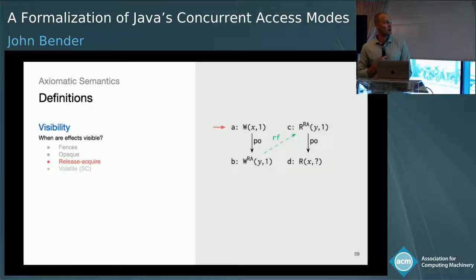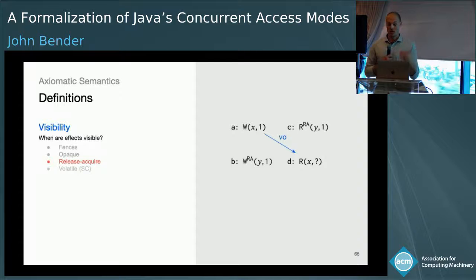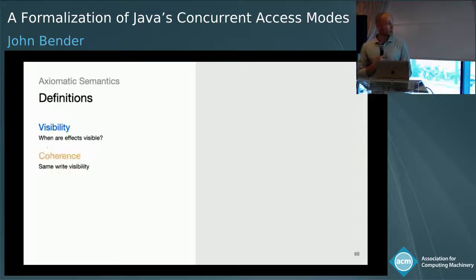As an example, if you have a release-acquire program here, this small program is a message passing program. The idea is that there's some work being performed. You have a write to X, that is the work here. There's a read here that communicates the work has completed. And then the question is, can this read in the other thread see that the work was completed, as you would expect it to? If we make this write a release write and the read an acquire read, it gives us this ordering relationship, so it generates these visibility edges. And then again, remember we said that the reads-from relationship also generates visibility. So transitively we have this visibility relationship, which would seem to suggest that it can indeed see that the work was done. So take a snapshot of this and put it in your mind, because we're going to use it in a second.